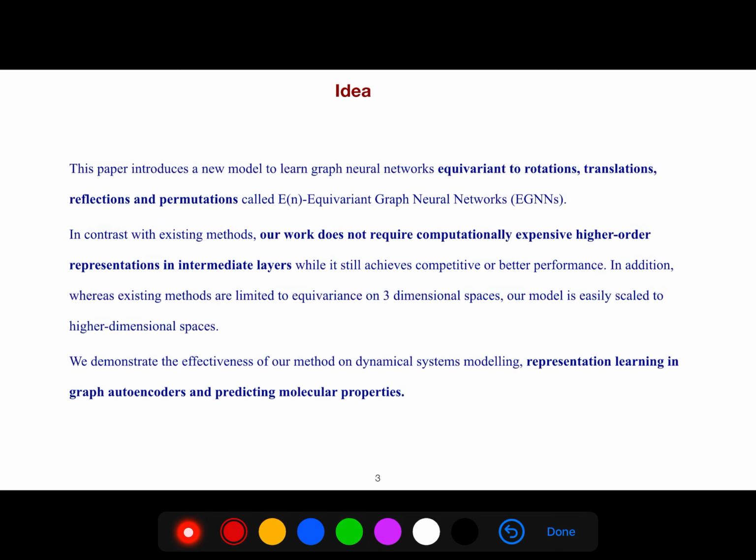In addition, whereas existing methods are limited to equivariance in three-dimensional spaces, our model is easily scaled to higher dimensional spaces. We demonstrate the effectiveness of our method on dynamical system modeling, representation learning in graph autoencoders, and predicting molecular properties.